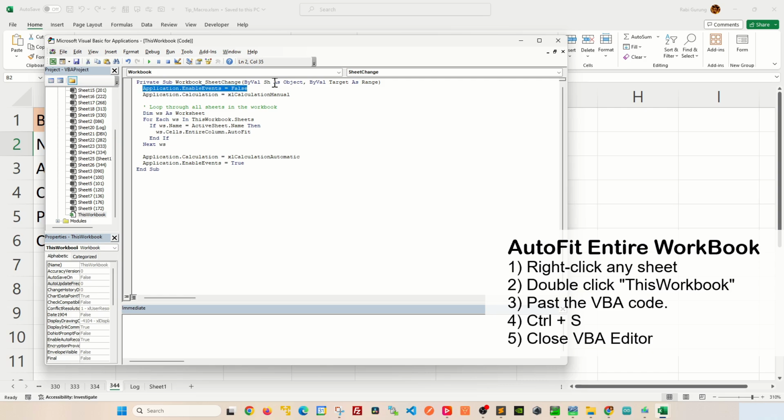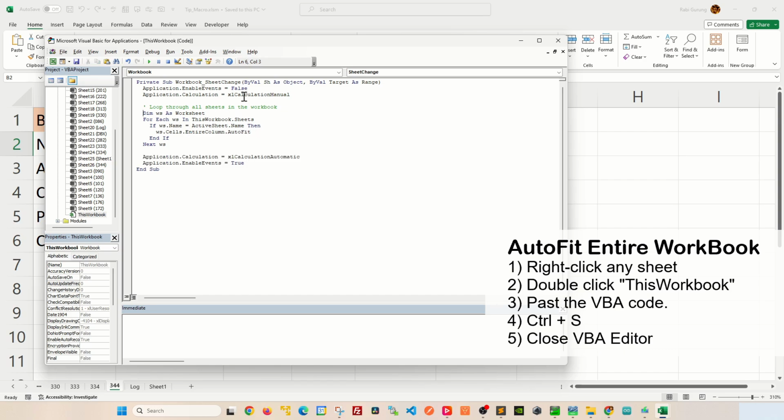Let me give you an overview of what this particular VBA script does. The first statement here basically disables any events. Let's say, for example, if you have a selection change or cell change event in your VBA, this disables it and allows this VBA script to run accordingly. And this section here prevents any automatic calculation, so everything is done manually. But these two flags are turned back on as soon as the main section of the subroutine is completed.